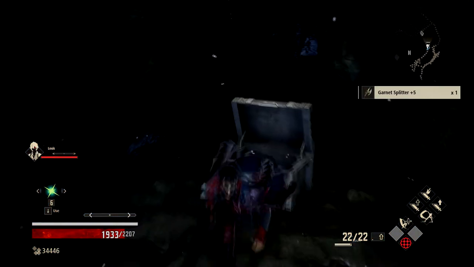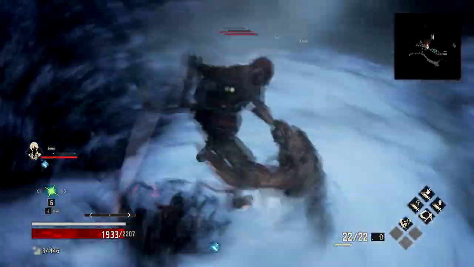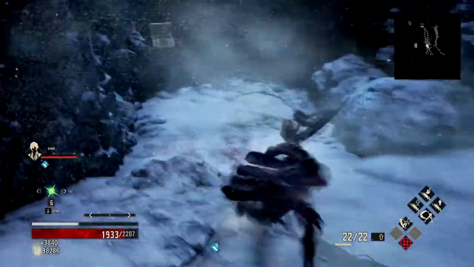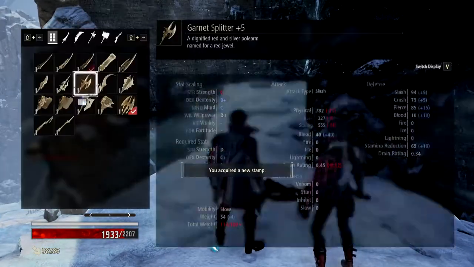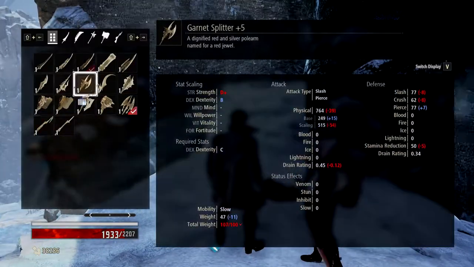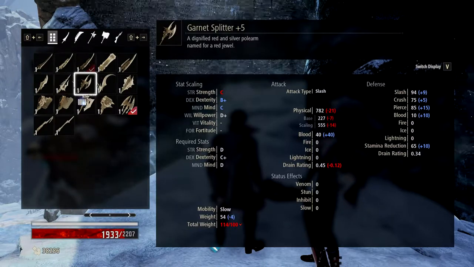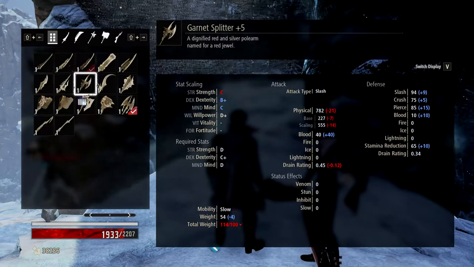What do I get? The Garnet Splitter. What's up, nerds? I don't know what you did to Louie before, but you messed him up, so I'm not letting y'all stay. What's the Garnet Splitter? Where is it? You said plus 5, right? Let's see. It's slow, but better defenses.